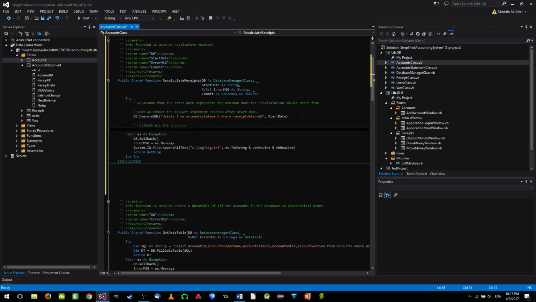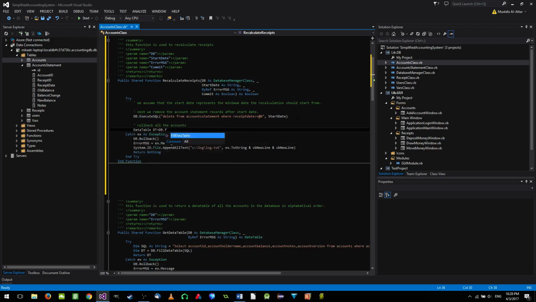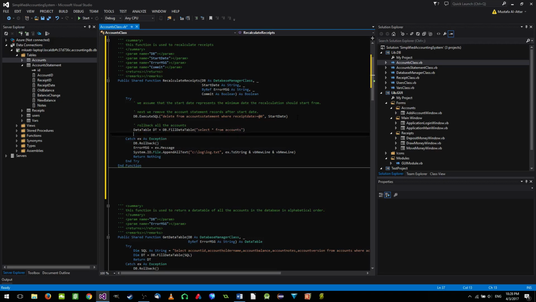First we're going to say data table dt equals dot full table. It's going to be select star from accounts. This way we will be able to get all the accounts.